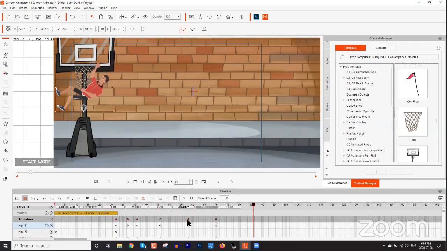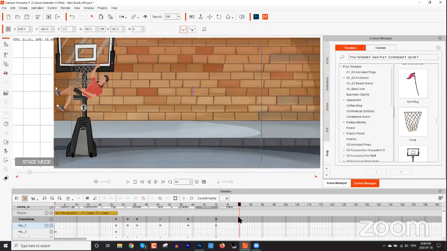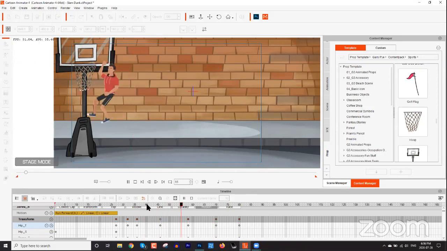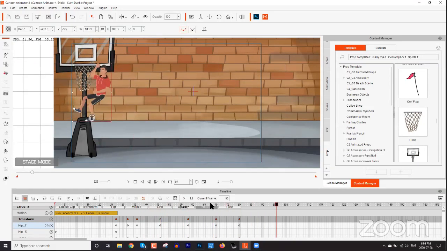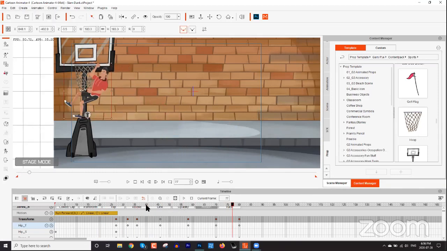All right, and then we can also take this transform key right here, or this one even. Let's take this one here and copy it, right click and copy, and then paste it right here. So we'll eventually go back into the position there, and then there you go. Obviously that could use a little bit of tweaking, but that's basically the essentials of it. Maybe this one's a little bit too high up. Oh, and then we adjust that. We need to adjust all the other hips as well.